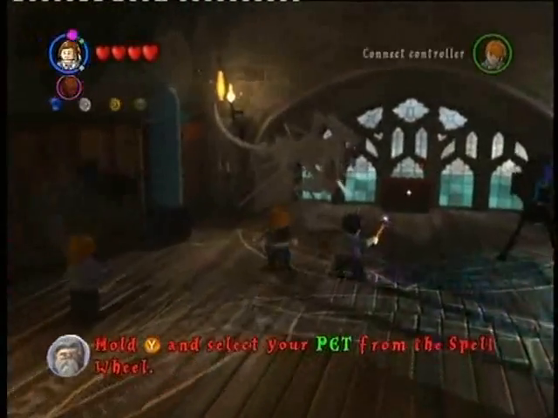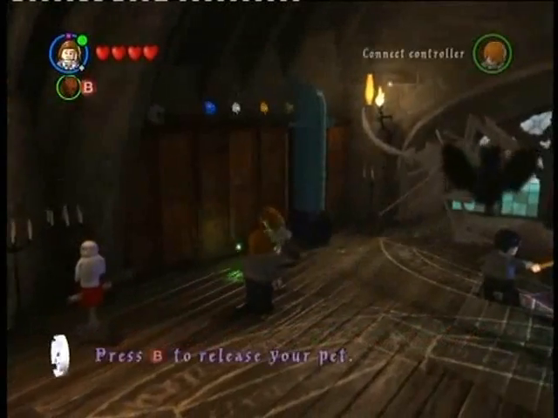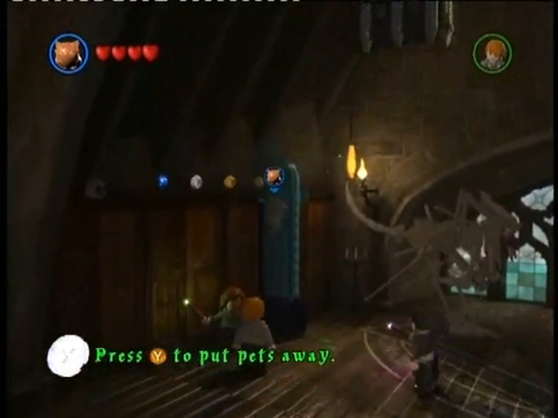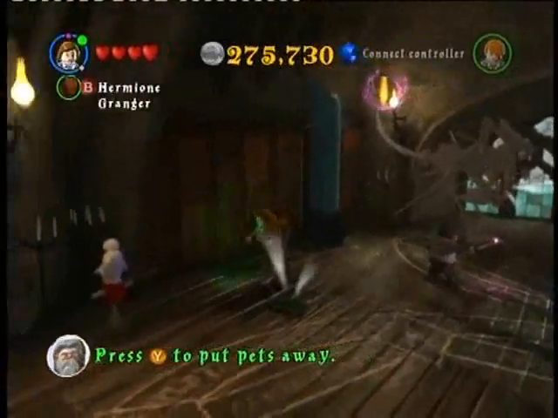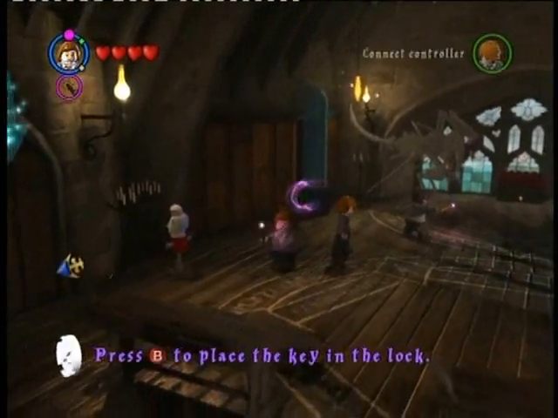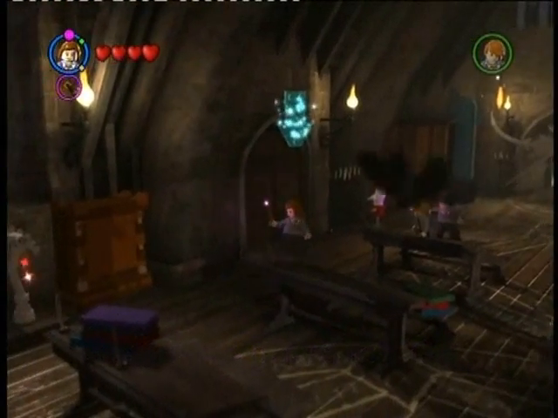So, using Hermione, we can now access Crookshanks and a bunch of other spells that we haven't lost thanks to that cow bag. So just go up there, knock the key down, and we can finally leave this stupid classroom. And with that, I'm going to end this part and say I'll see you in the next part. Bye guys.